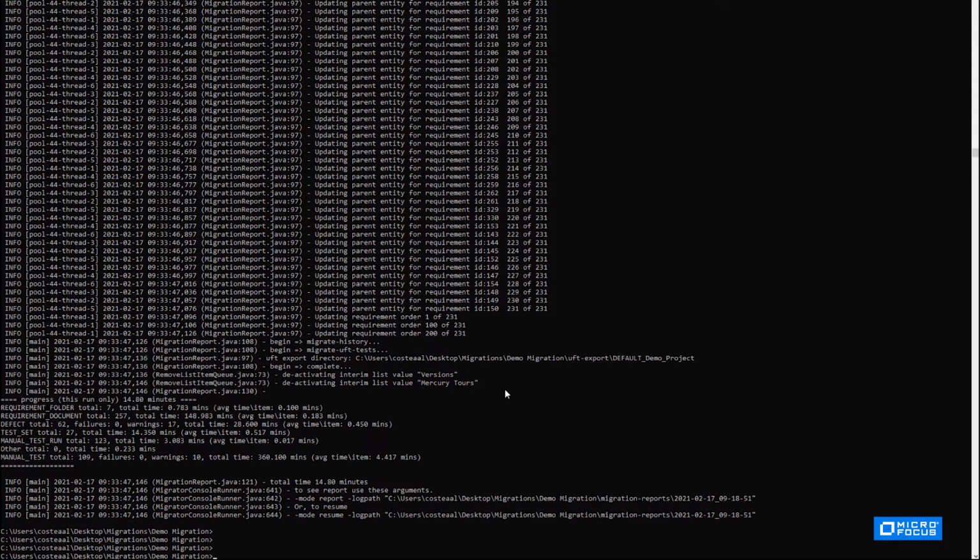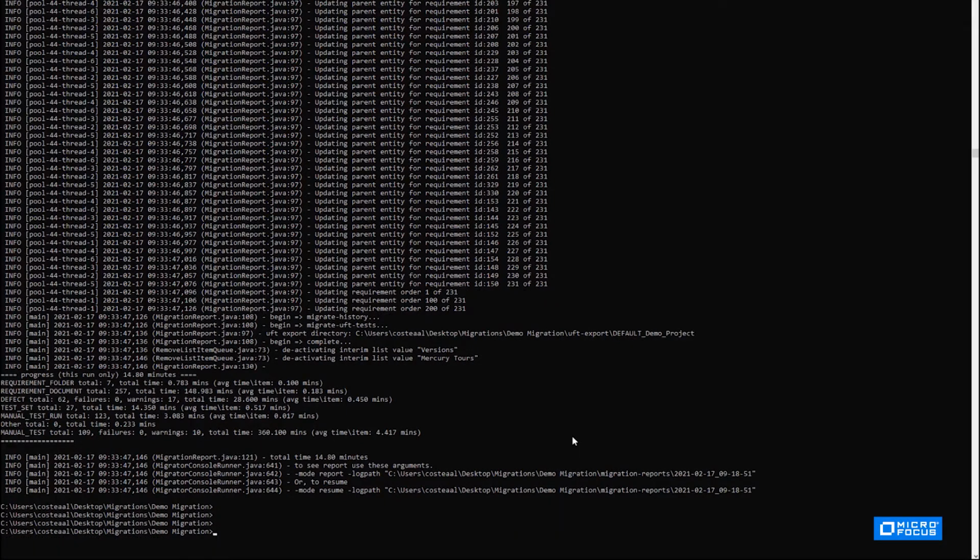So the preview mode has finished, and at the end we have a report here, and we can see exactly the requirement folders, the total number of them, the requirement documents, the total number, the defects, and we can see also failures regarding the defects, and we can see that we have 0 failures in this case, and 17 warnings. Probably those were the warnings about the attachment. Okay, and the same for test sets, manual test runs, and manual tests.